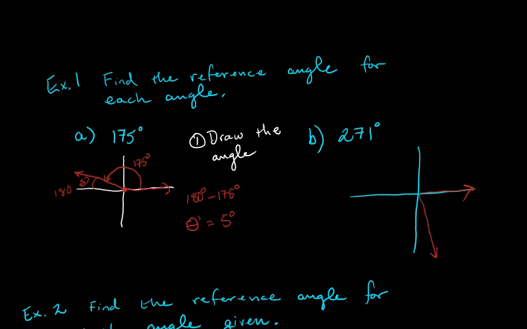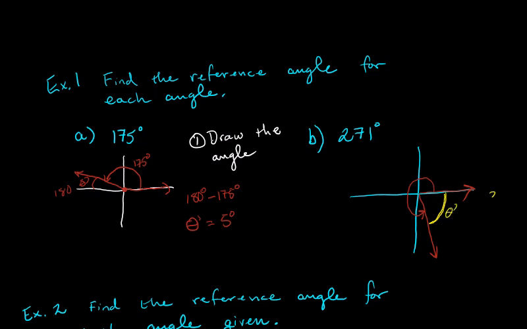Just somewhere right there, probably even closer to the y-axis, but either way, it doesn't have to be perfect, it just has to be in the right quadrant. Now, the tendency for some students is to go back to the y-axis, but you heard me make a big deal about it. Don't go to the y-axis. It's always the acute angle between the x-axis and the terminal side. And so right here would be theta prime.